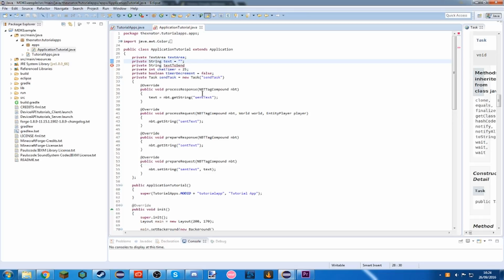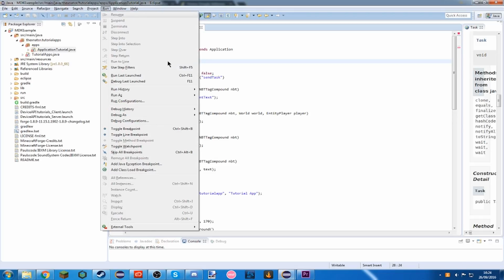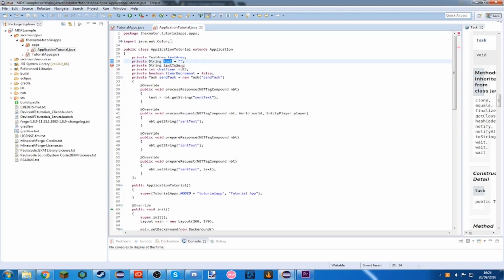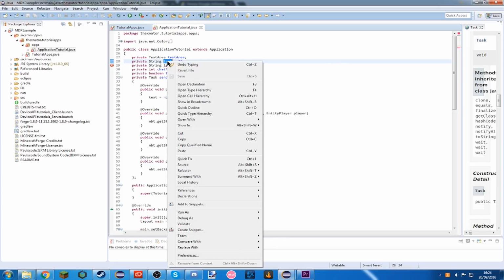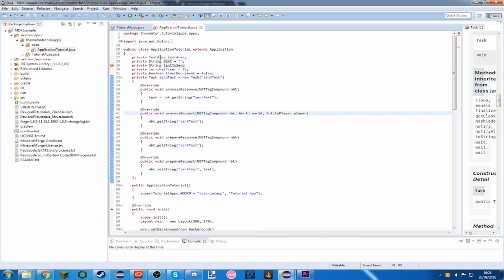I know there's a shortcut. Is it Alt R? Nope. Alt Shift R. Control Shift R. Damn it, I know there's a key to refactor. Alt Shift R. That's what I just pressed. Alt Shift R. There we go. See, it works now. Received text.